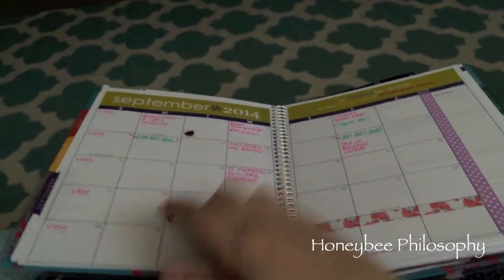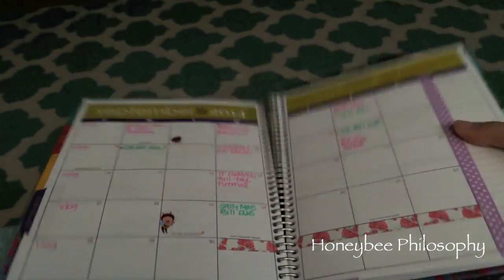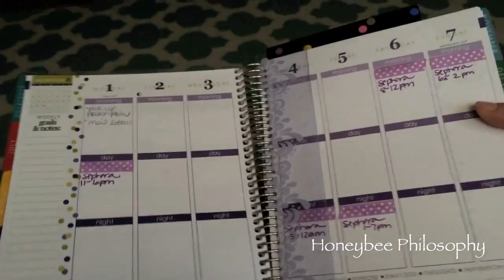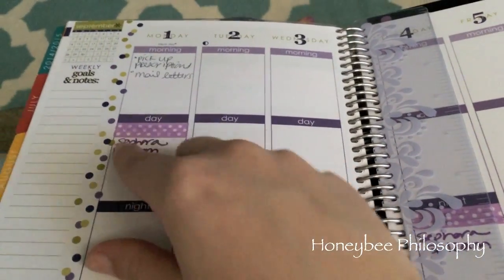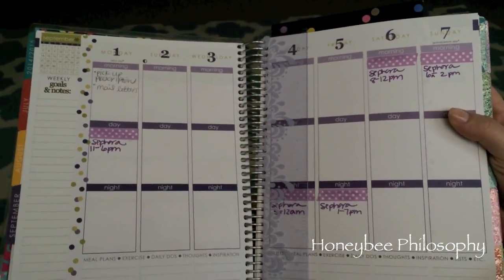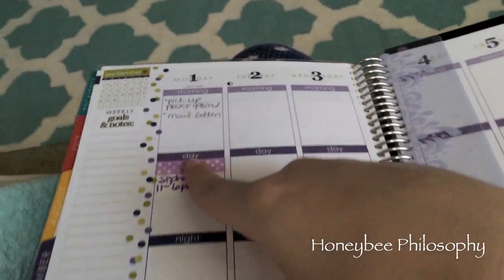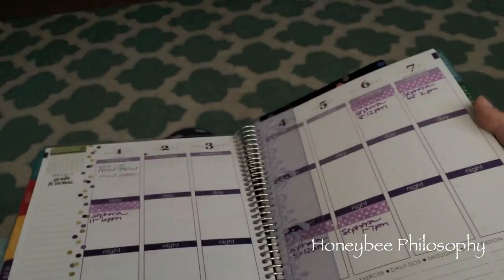And I haven't finished planning out what I'm going to do for the whole week of September for my YouTube, and that's in the pink. I think I said that already. Okay, so this is this week's, and I haven't really done much planning yet, but I wanted to show you. I mark when I'm going to be working at Sephora with these washi tapes. And I think that looks really nice, and I can see it very visually when I'm working. So I have that all set up, and then I just started making lists. I haven't really put everything in for this week yet, but that's the start of this week.